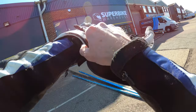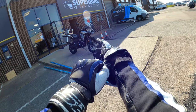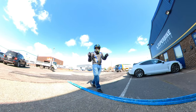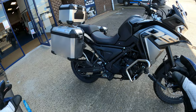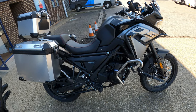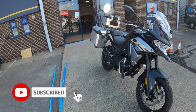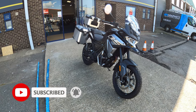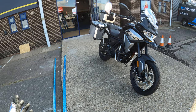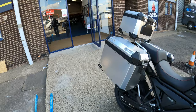Welcome back to the channel. We're at the Superbike Warehouse in Great Yarmouth, newly opened a couple of weeks ago, and we're going to take out the Vogue 650 DSX. I really like the look of this before I even jump on the bike. It's a Chinese bike, pretty new to the game since about 2018, and it's a subsidiary of a company called Loncin, who have been going for around 40 years.